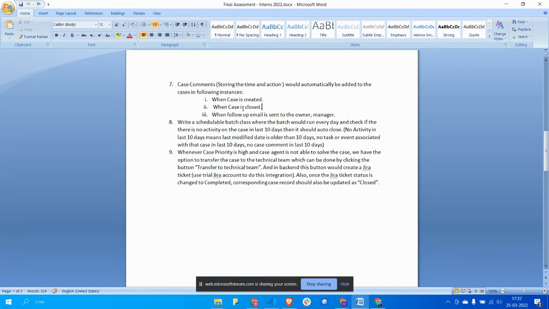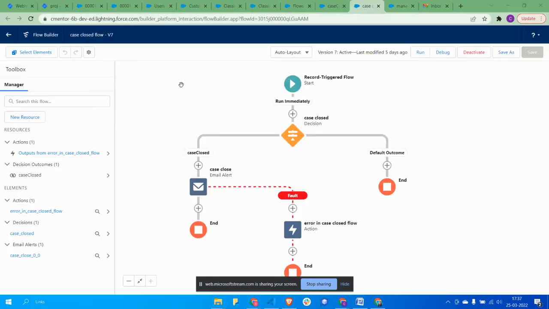But I implemented it with Apex code just in case of future things, like in the future there might be conditions wherein we are not creating flows but we need to add a case comment from apex. The flow approach will work only if there is already a flow present, or we'll have to create a flow separately for the seventh question. And the apex code which I've written, next time also I'll just have to call that code. So for the seventh question, let me show how I have implemented it.